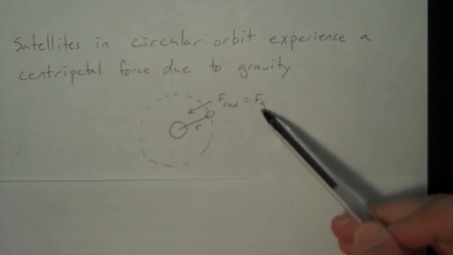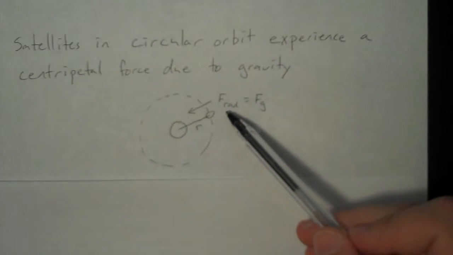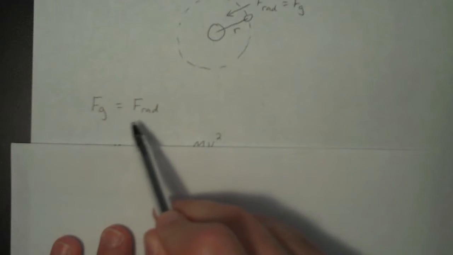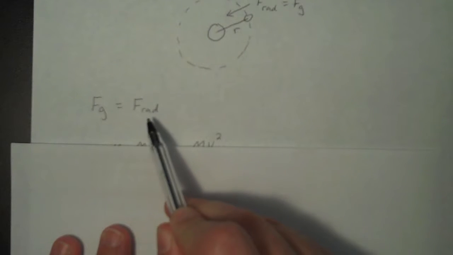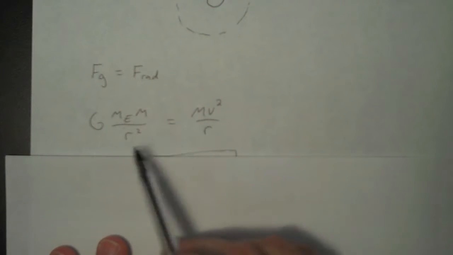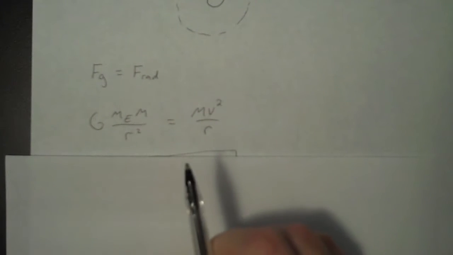We know now a general expression for the force of gravity. We also know from way back when what a general expression is for centripetal force. So we're setting these two equal because the force of gravity is what is producing the centripetal force. We're plugging in the equations for each of those, what they're equal to.